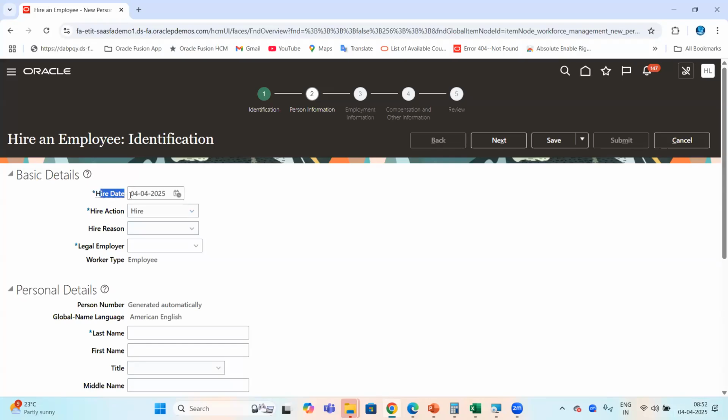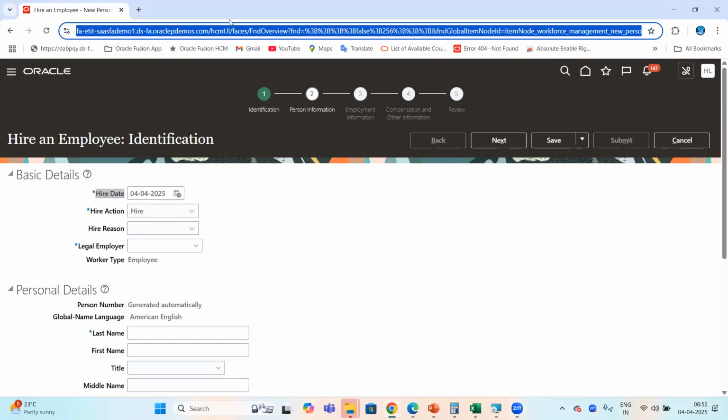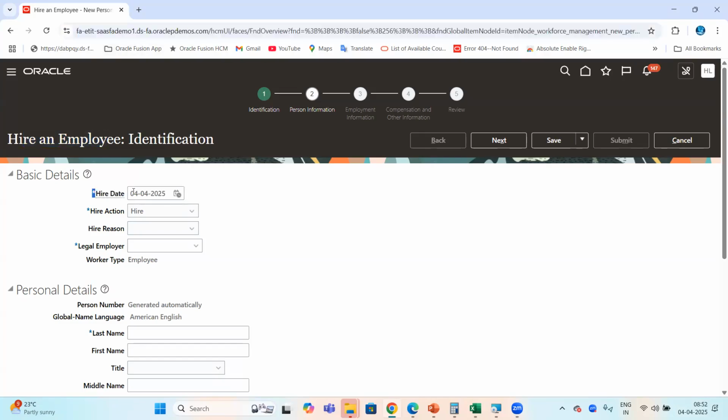You can hard code this with plus or minus 5 months or 6 months or 1 year to the system date. So while we are practicing, sometimes in the instances or in the classes, when I'm working on the Hire an Employee screen, hire dates might not be coming with the system date. You might be seeing past or future dates.